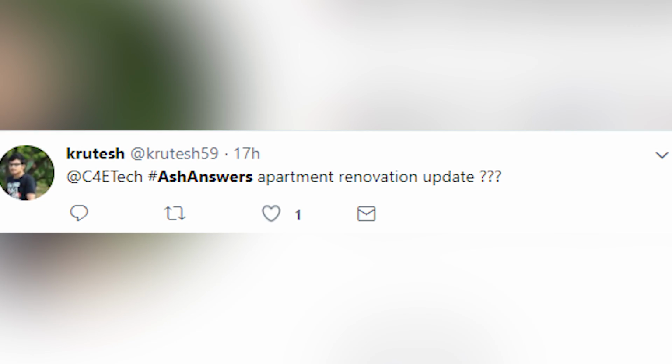Apartment renovation update. It's happening, guys. It's draining money. It's like making me bleed money. It's so damn expensive. Initial estimates, everything's going through the roof. Day before yesterday, I was sitting and seeing how much it's still going to cost me, and it's basically emptying out my account. So I'm waiting for payments to come in, but that's not the hold up. We should probably go there in 2 months. I don't know, probably 2 months. End of March is what they are currently saying.